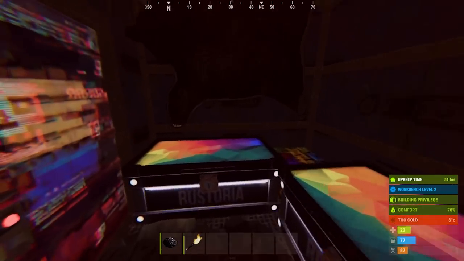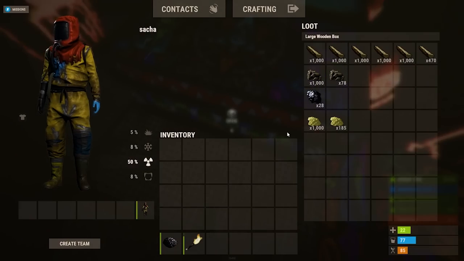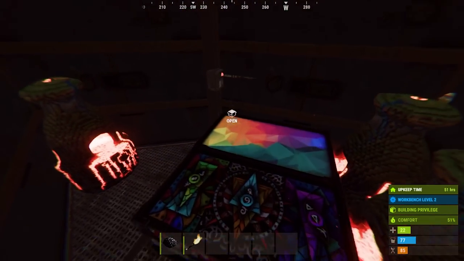If we go in here, we got a whole box. That's what, 1, 2, 3, 4, 5, 6, 12. There's 18 there. Some stone in there. There's a little bit more somewhere. Yeah, 18, 19 and a half, I think.